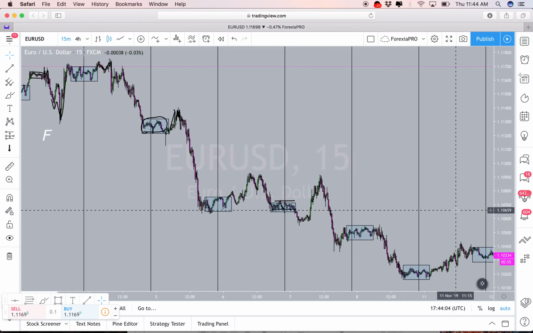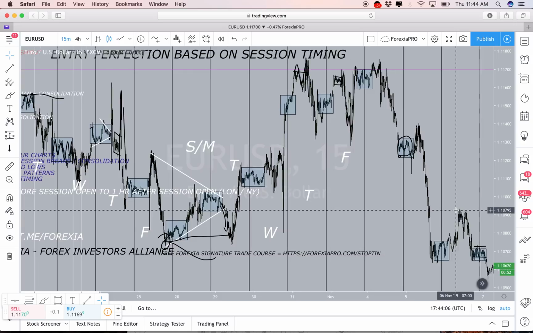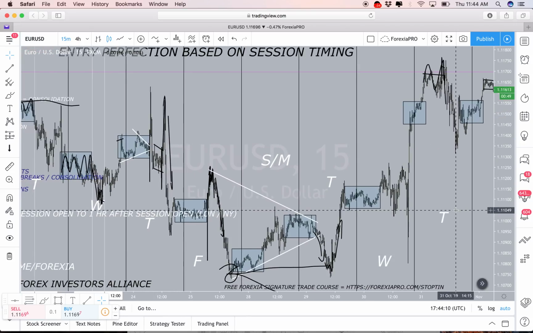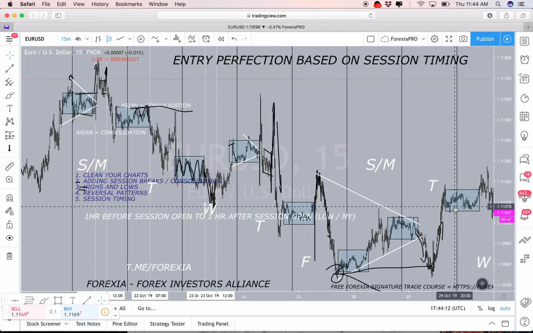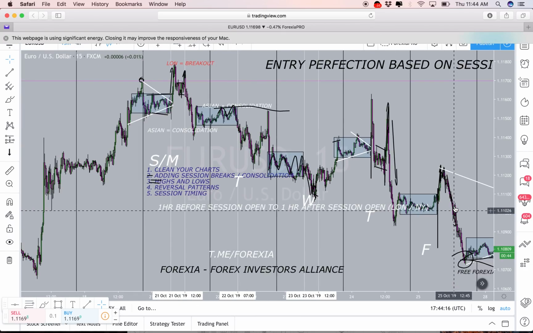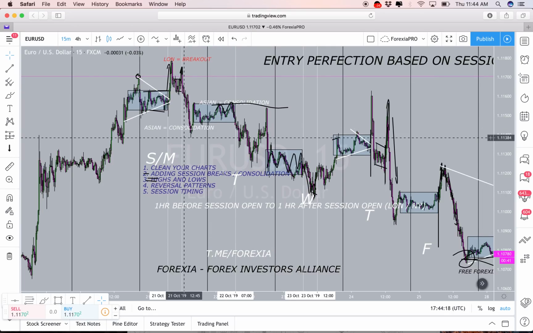Wow, I could do this over and over and over, but frankly, I'm getting kind of bored. No, this is very, very fun, you guys. I love to backtest, and I love to see the moves happen like this in past time, so that it gets me ready to grab the trade in real time. I can't stress enough that backtesting is the best way for you guys to understand the market, understand structure, understand how it all works.